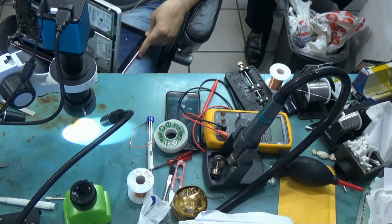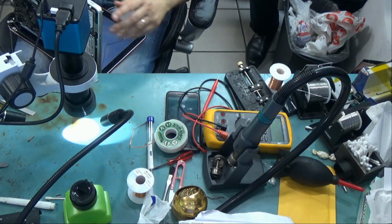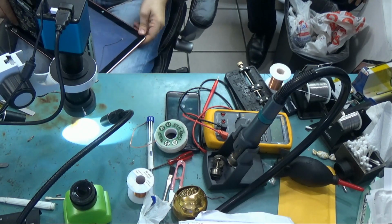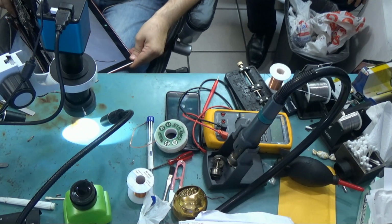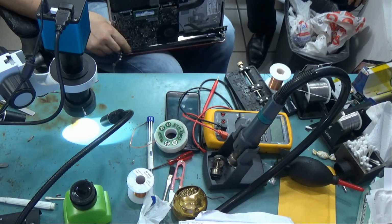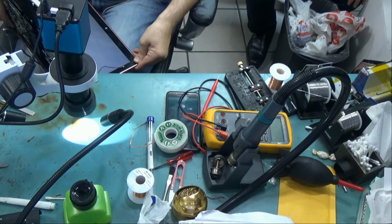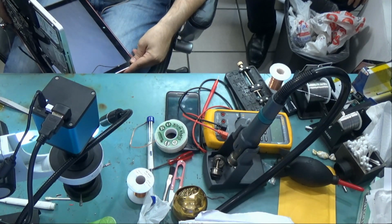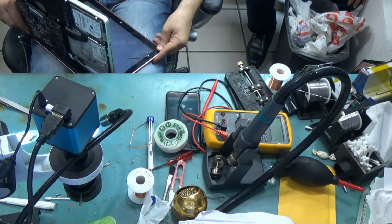It turned on. Okay, so now I'm gonna press on the LVDS connector, and nothing is happening. So the problem is fixed. I'm pressing right there. Okay, very good. So the problem is fixed.